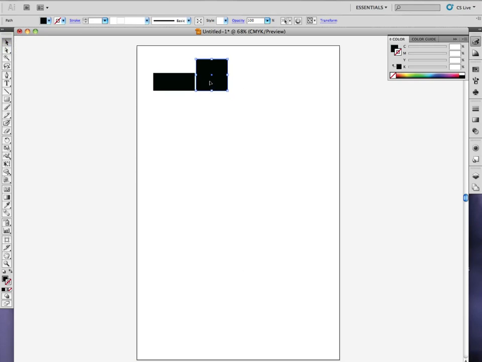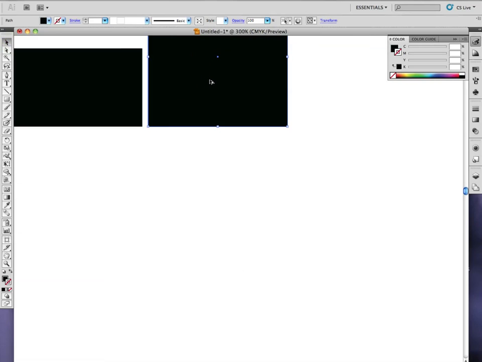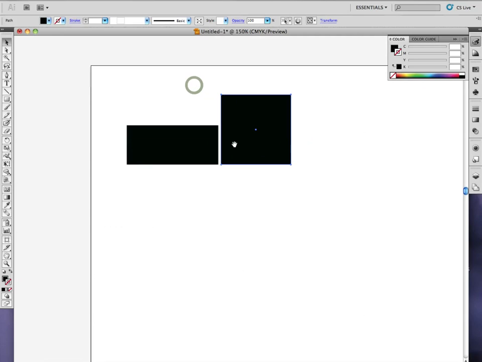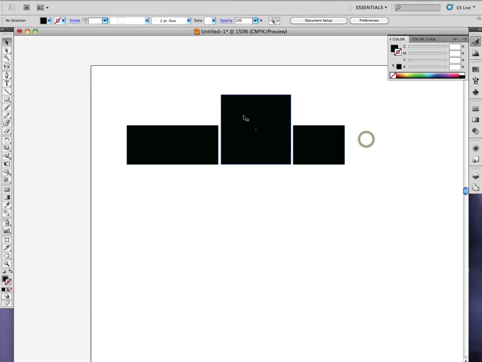I want a little bit of a separation between them, and start looking at how I could build something that looks like a truck. Now, one of the things that I might want to look at is, do I want to build them all separate? Do I want to move these in so that they're overlapping so it looks like a solid shape? Those are things that you can definitely play with.